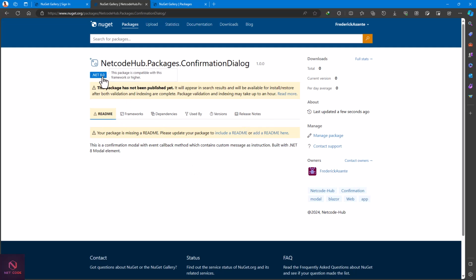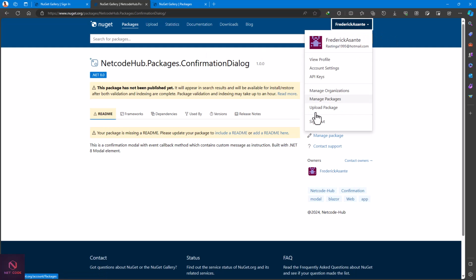And in here you can see the .NET 8, so that's going to be the framework and dependencies, everything here. You can just read about this with the version as well. So download is nothing, current version is 0. Per day average, nothing is there because you're going to be the first person to have a look at this.